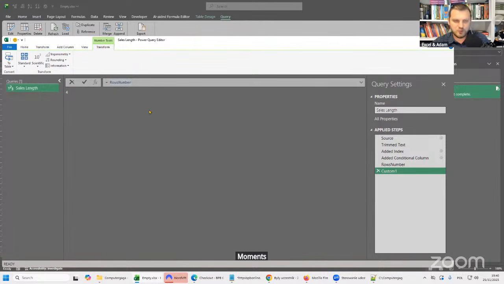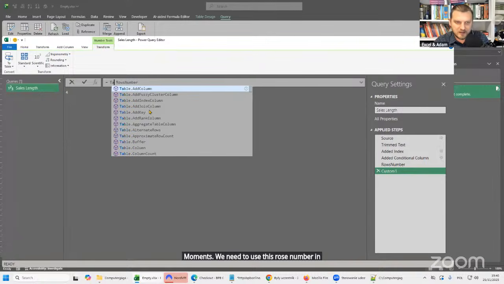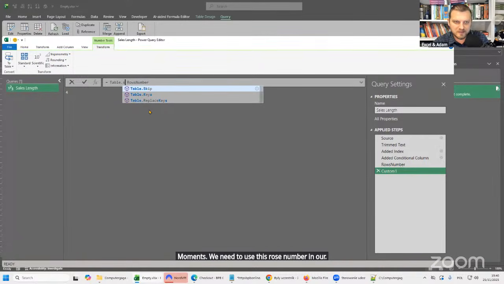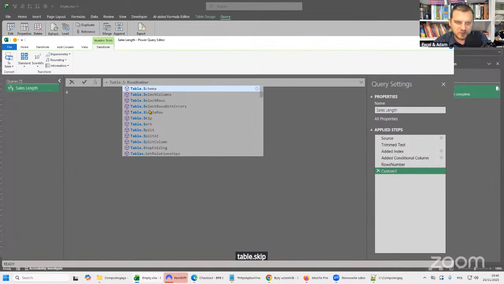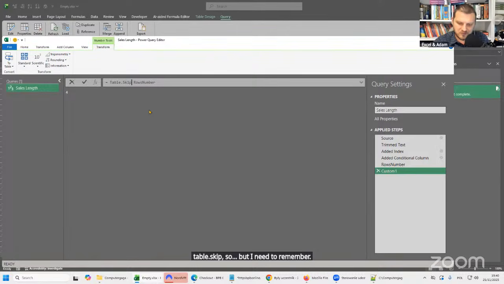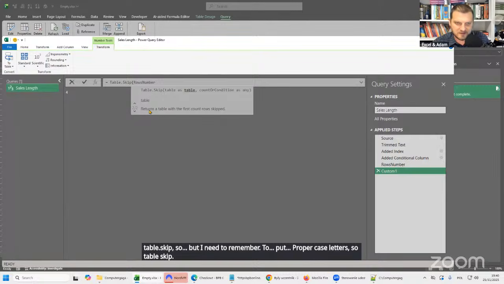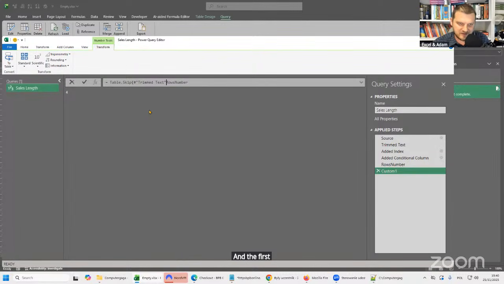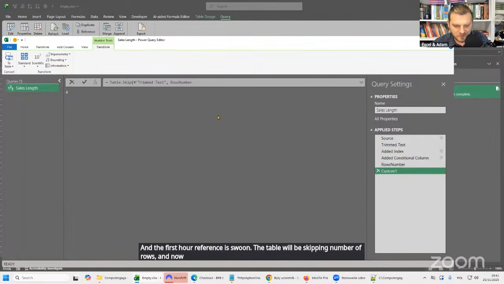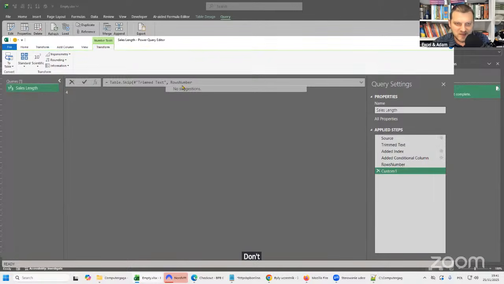We need to use this rows number in our table dot skip. But I need to remember to put proper case letters. So table skip, and the first our reference is to the table will be skipping number of rows, and now it's unfortunately don't want to give me any suggestions.